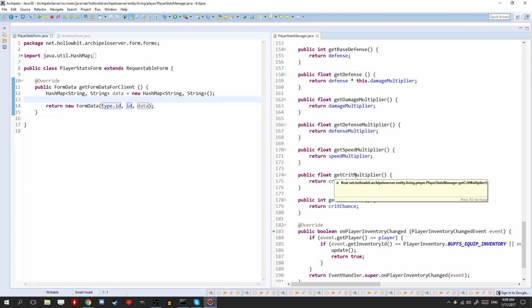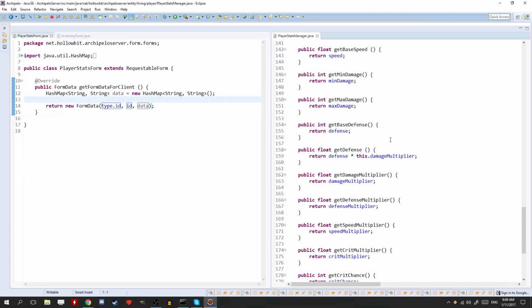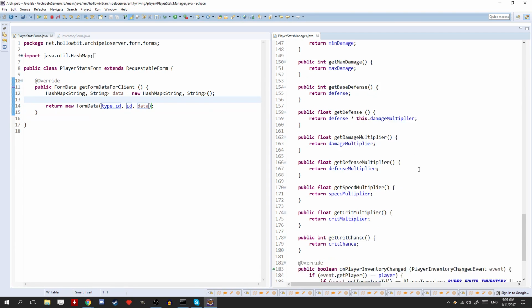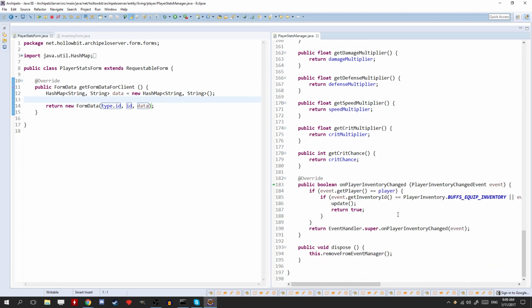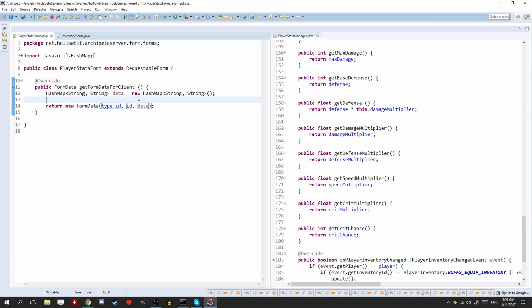We don't really need that stuff. We don't really need multipliers. We can just give them the straight up damage or whatever there. The min damage, the max damage. I guess we should give them damage multiplier because that's not calculated in there. Critical hit chance multiplier and the critical hit chance. I think that's it. So let's create some constants here.